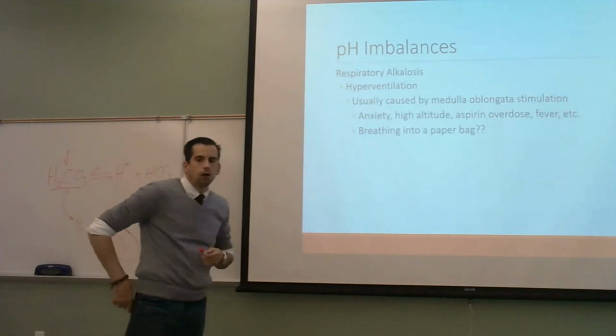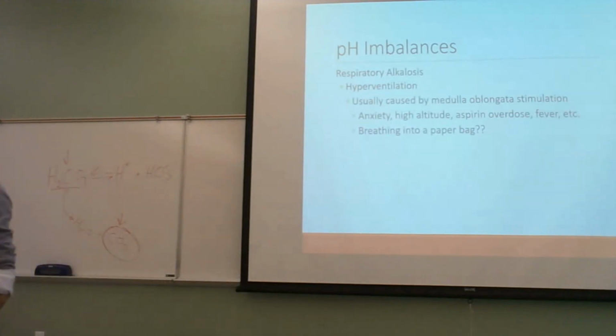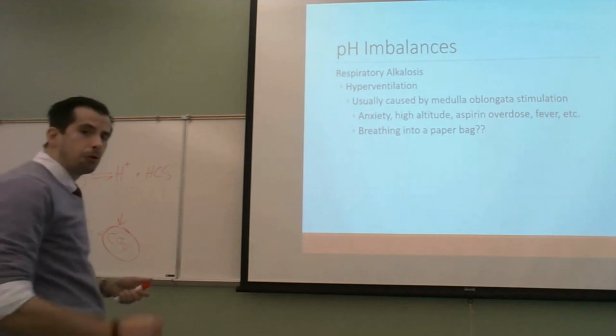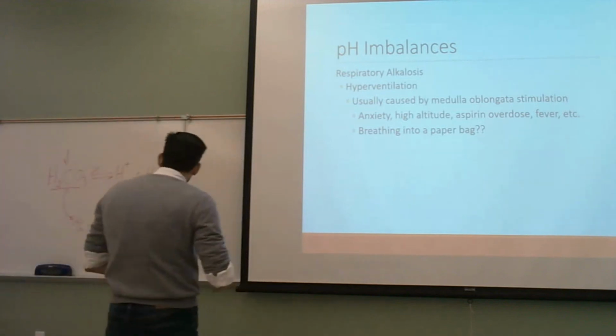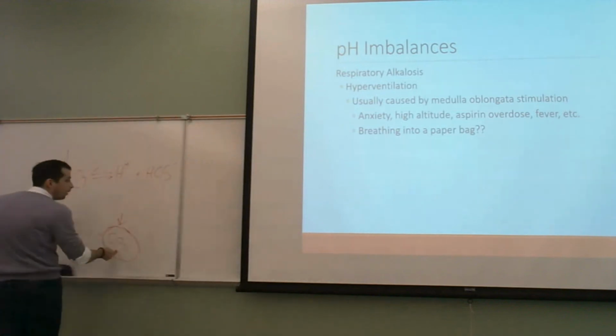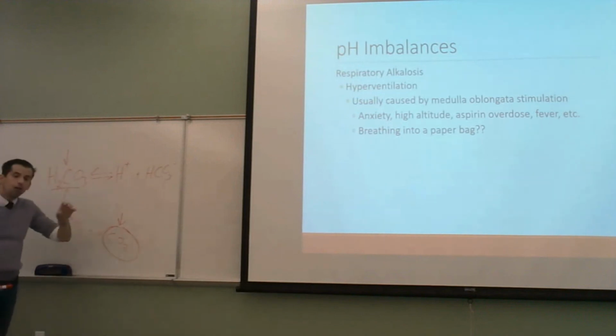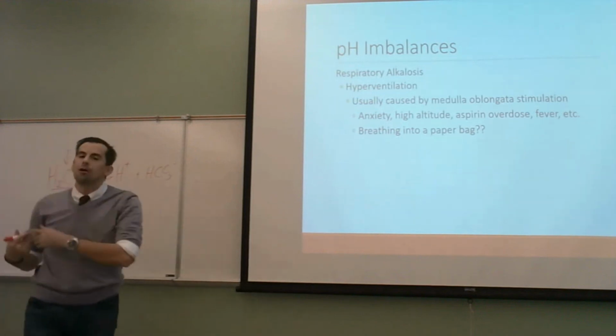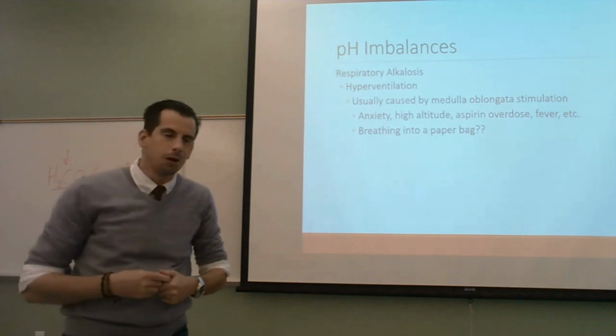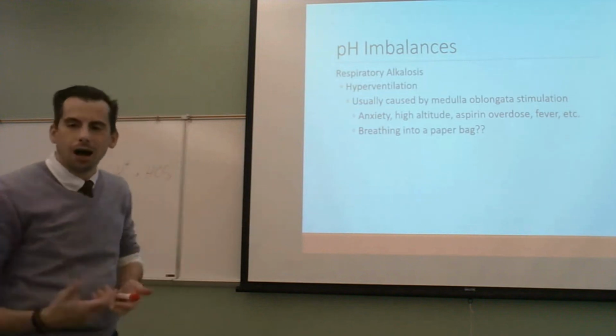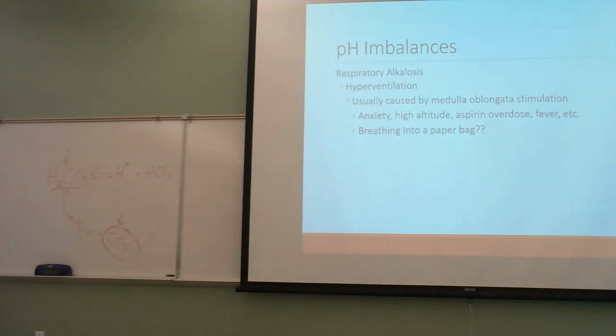You can have a respiratory alkalosis. Now, a good example there is going to be hyperventilation. Right? People hyperventilate. What do they do? They give them a paper bag to breathe into. Now, you're breathing in and out too quickly, but as you breathe into the paper bag, you're breathing back in some of that carbon dioxide that you expelled out. So that paper bag helps stabilize the carbon dioxide loss.